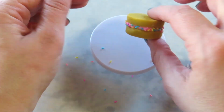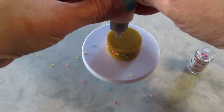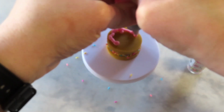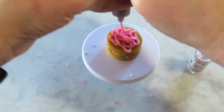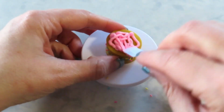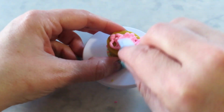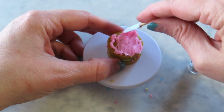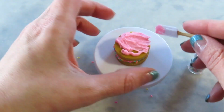Okay, so that's cute. How that looks. Now to ice the top. That's probably enough. Hopefully. Said this in the last one, it's very similar to icing a real cake. I can never get it to look nice and smooth.